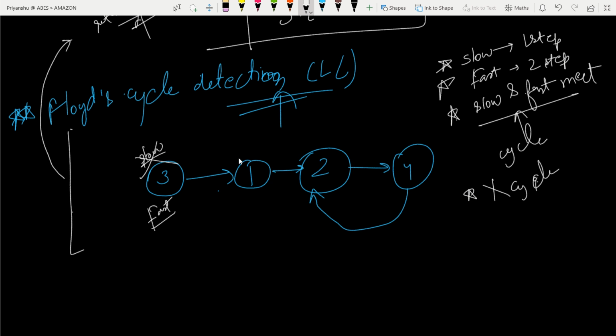Slow will move one step, fast will move two steps. Slow moves one step, so it will come here. Fast moves two steps, so it would be at the same position. Here the slow and the fast pointer meet. That means there is a cycle in the linked list.